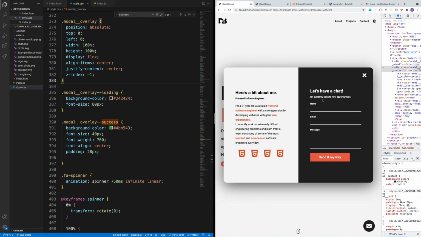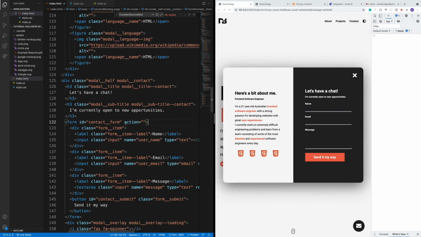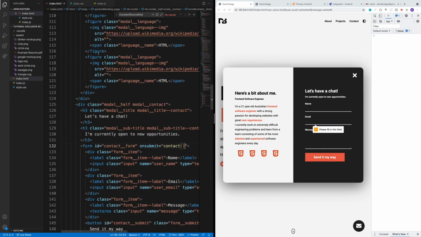All right, so let's go to our form. So inside of this, we're going to remove the action and say on submit. When we submit this form, we want to call a contact class. Now let's go to our JavaScript function. Let's create the class contact, console log it worked. Now when we press this, nothing actually happens, and that's for a few reasons.